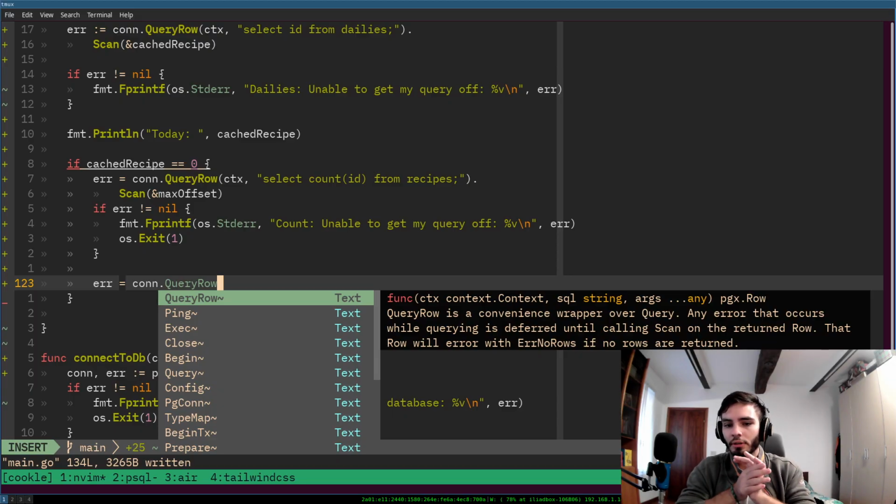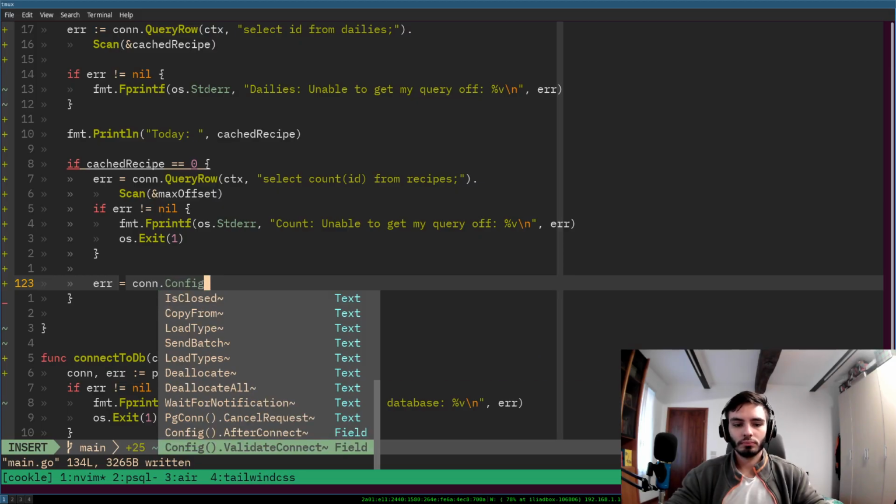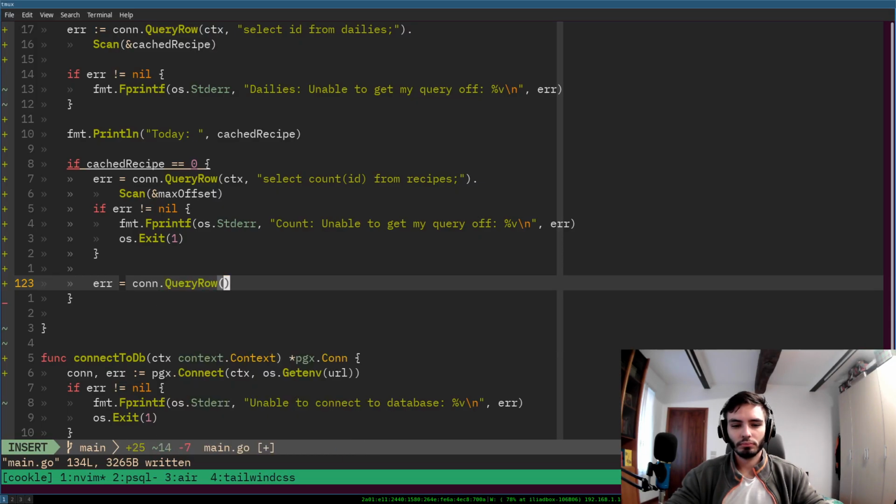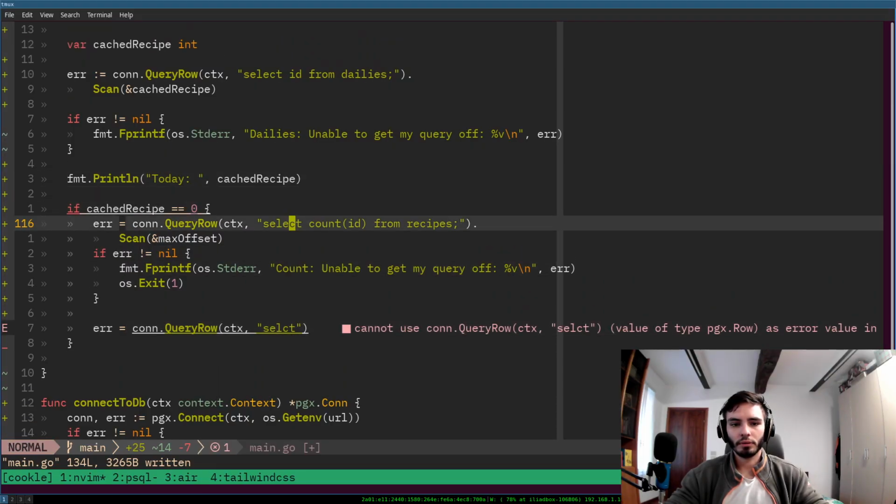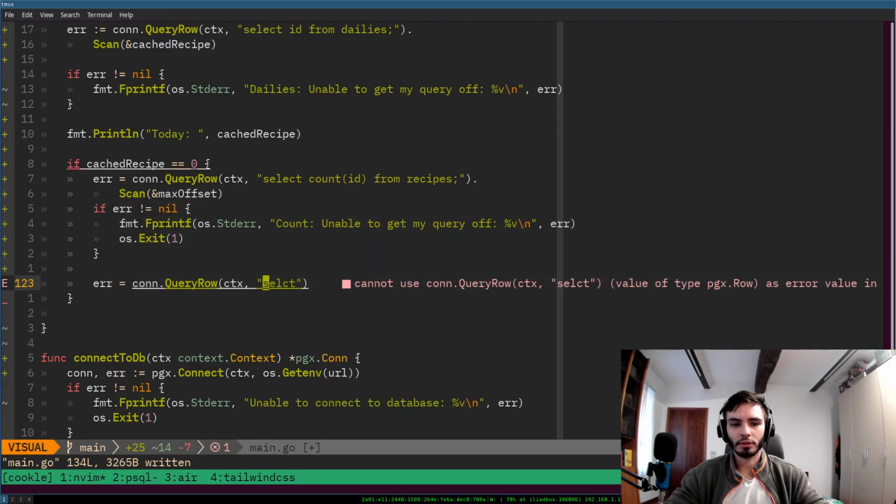Any error that occurs is valid until scan or return row. I mean, it's a query in my context and all of this stuff. Well, it's not a select, it's an update, but sure.